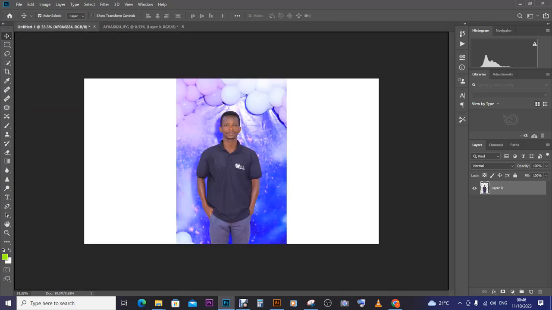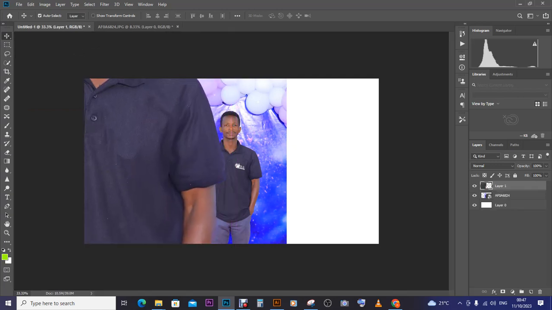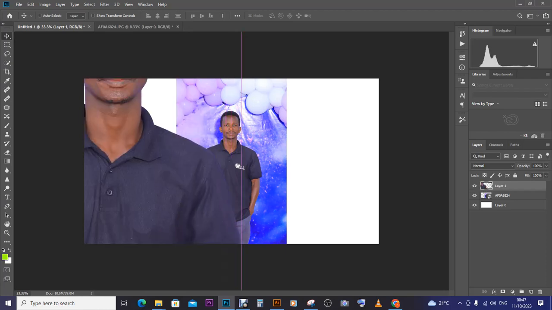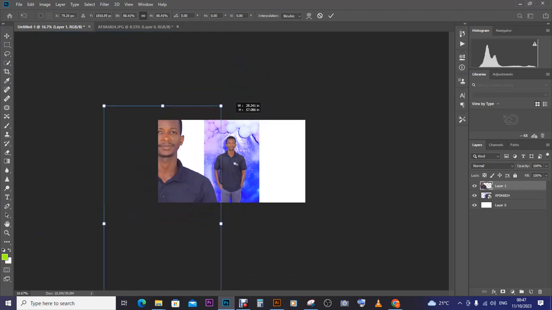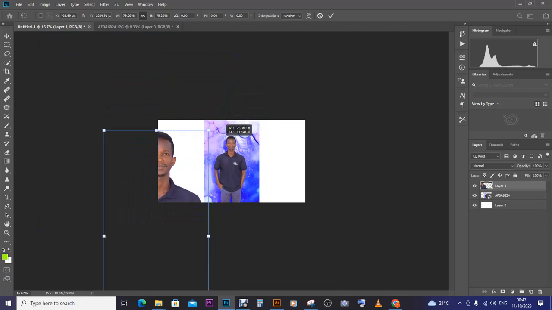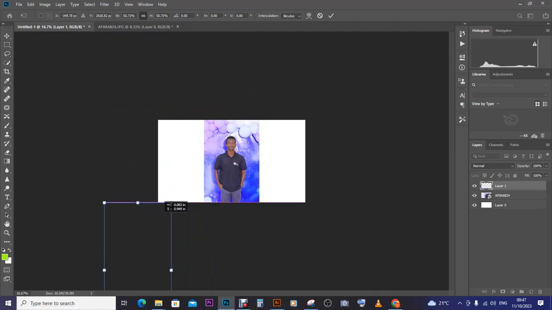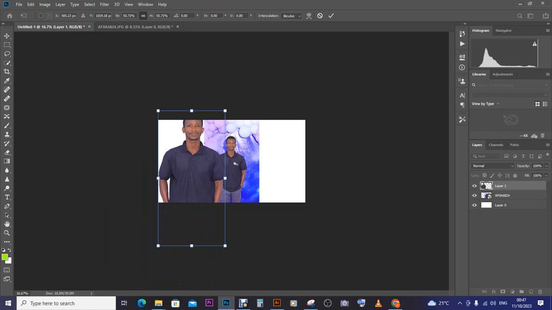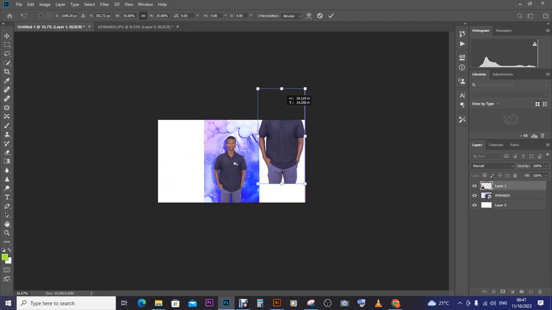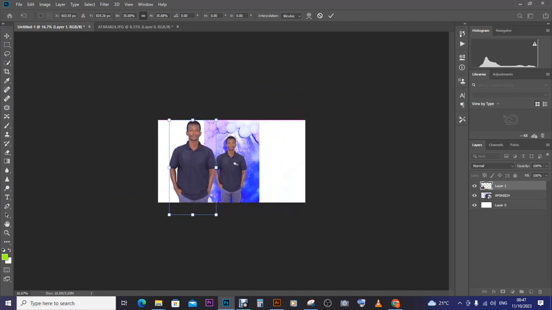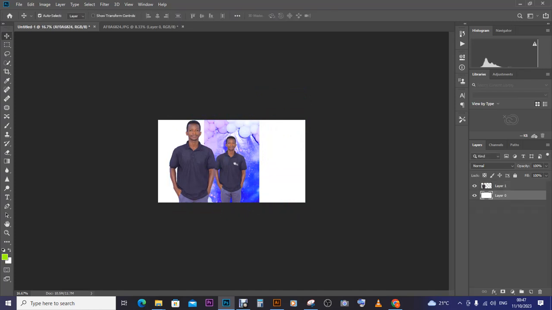To Lagos. Sorry, we move this character, sorry about that. So we move this character to the project where we want to place it. So after moving it there, we press Ctrl T so that these scaling points show up. Okay, like that. So maybe we are going to be placing it there. And now we delete this one because we don't want it with the background.